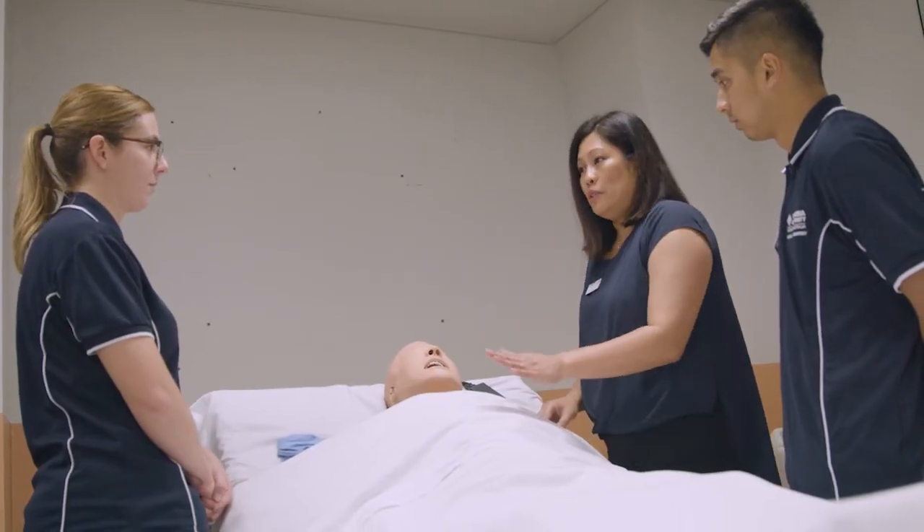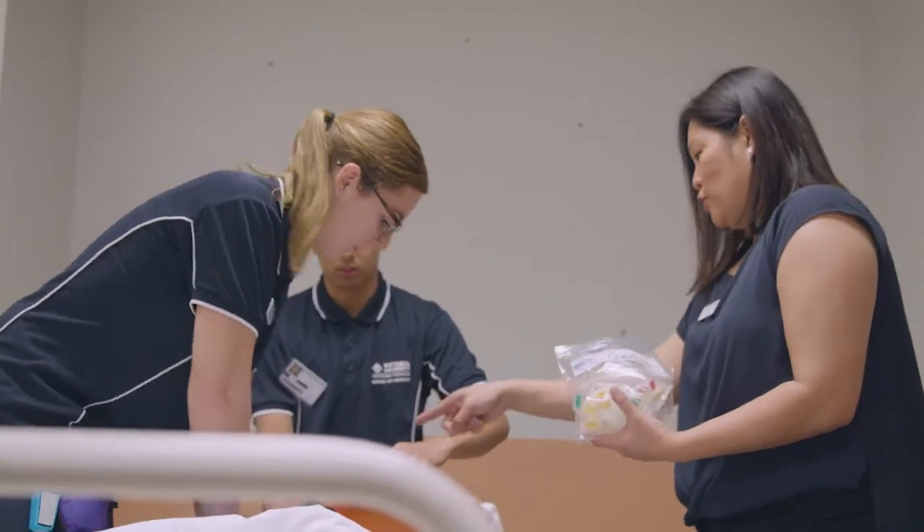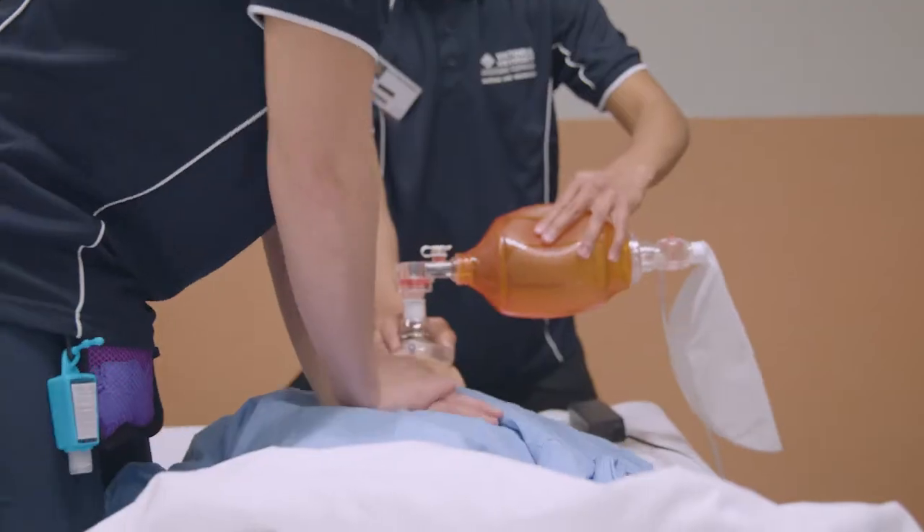I encourage my sessions with students to say, where are you up to in uni? What is your curriculum? What have you been taught? And in that is actually bringing what they were taught to the bedside, giving them the confidence, going through what's theory and how we can actually practise that in real life with patients and other students and other nurses. So practical learning is something that's tangible. They can actually say, I'm doing a fluid balance chart and this is the reason why.